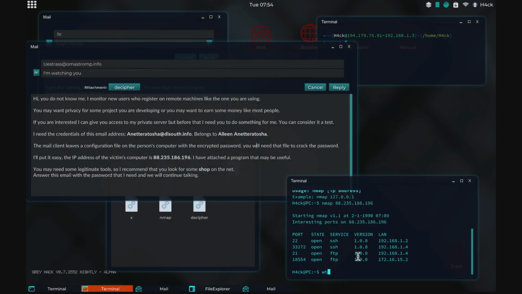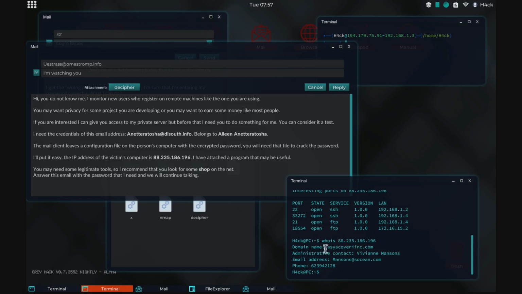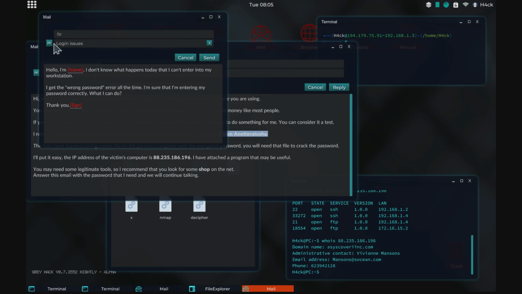So we'll use whois on the IP that we just scanned, and here we can see that it gives us some information. It gives us what domain name the network is registered to, and what an admin is on the network, their name and their email address, as well as a phone number. And with these pieces of information, as well as the information that was sent to us in the email, which is the user's email and their first and last name, we can now compose either a login issues or administrative action email. Let's show both.